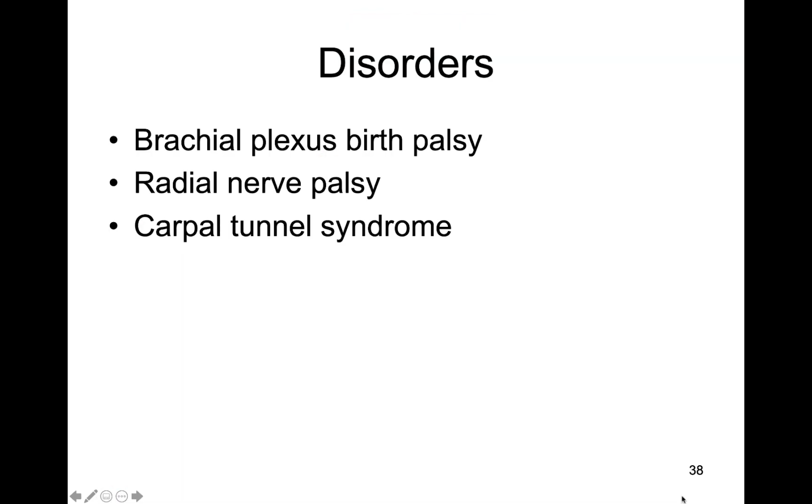So some of the disorders that can happen if there's an injury to the spinal cord, one of them is brachial plexus birth palsy. That happens when there's nerve trauma during difficult deliveries. So when they're trying to quickly deliver baby shoulders after the head is delivered, it can stretch the head away from the shoulder, and that can tear some of the ventral rami where the commands are going out, or some of the nerve roots of the brachial plexus. That can cause a loss of sensation and motion in the shoulder, but the forearm and the hand still function.